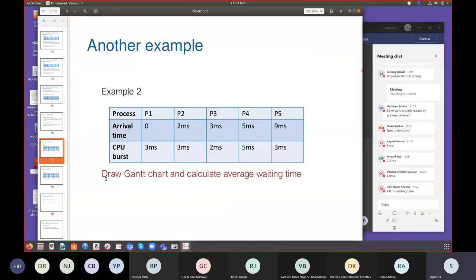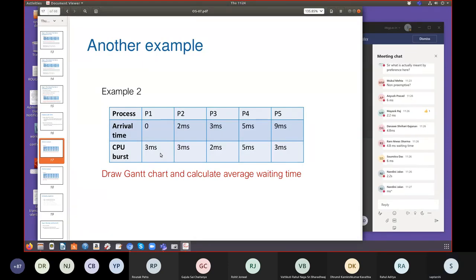Okay, several different answers are coming. 4.8, 2 people are agreeing. There are other answers also. 2 people are agreeing on 6 and 2 people are agreeing on 4.8. Okay, some agreement for 2.2 seconds also. Wow. Okay, 2.2 seems to be winning. Yeah, the answer is 2.2, 11 by 5.